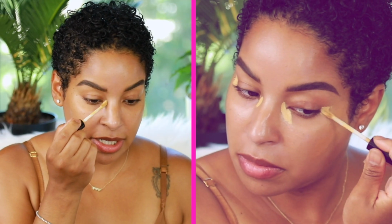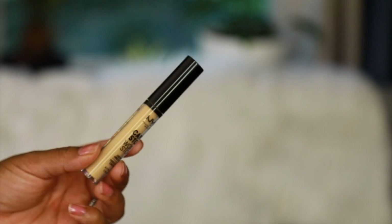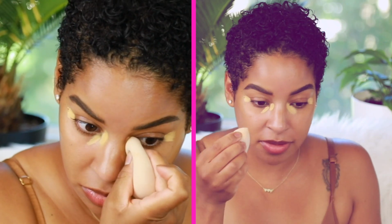Now I'm just going to apply a brighter concealer right into the inner corners and right onto the outsides. This concealer is by NYX and it's the Can't Stop Won't Stop. It's one of my favorites because it really is long wearing. And I'm just going to tap my eyes.